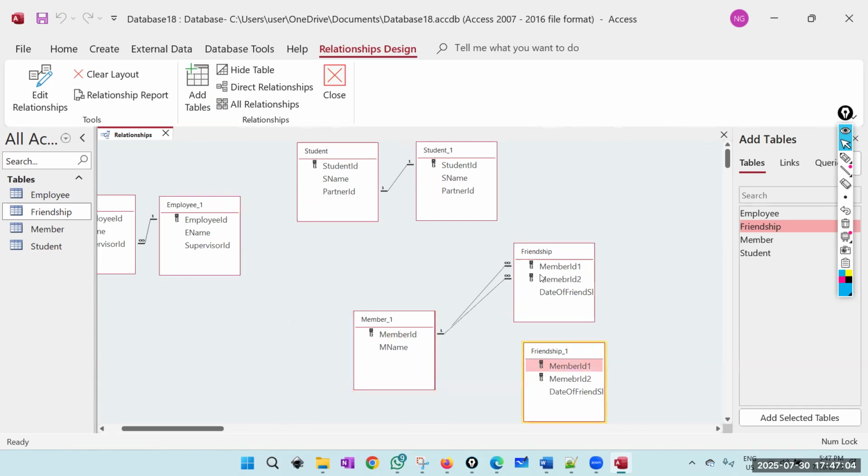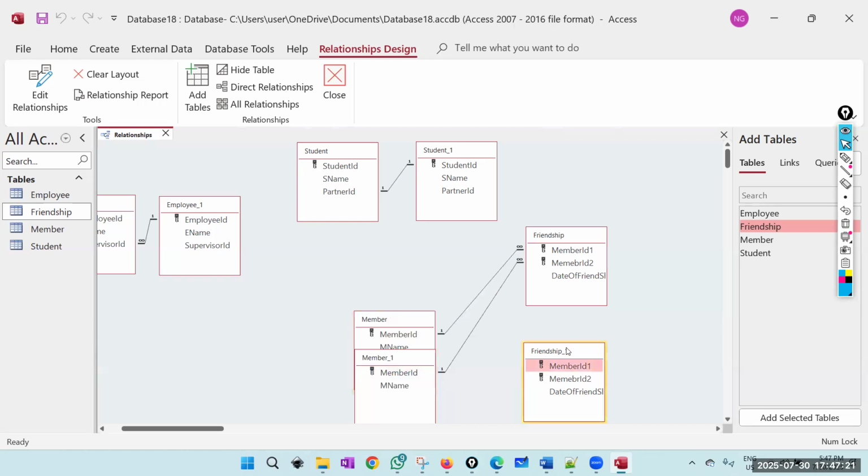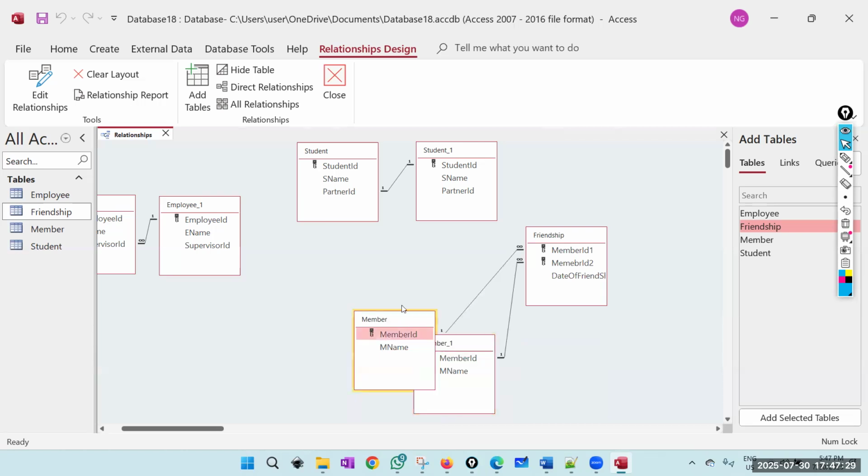I think this is by mistake. It has been added twice. Yeah, so this should be deleted. Right. So now it is fine. Now it is fine. Anyway, I will show it like this.